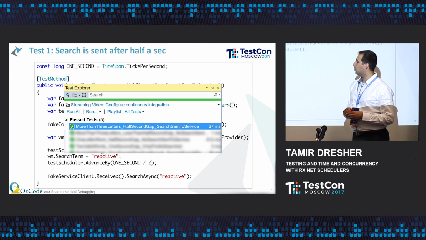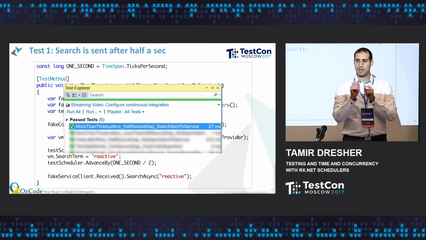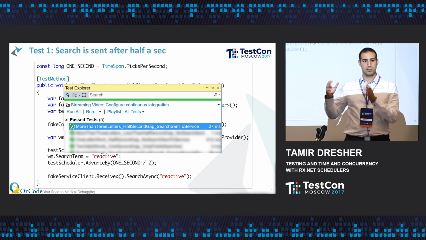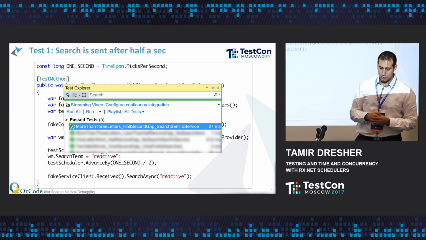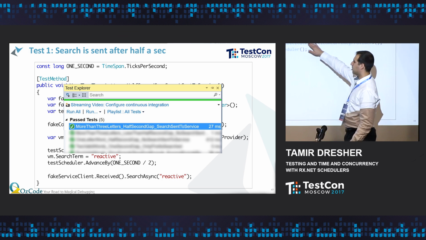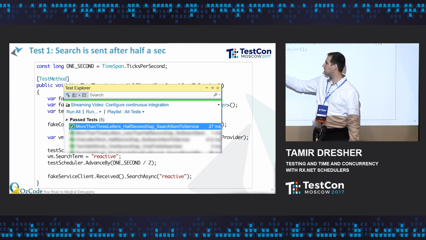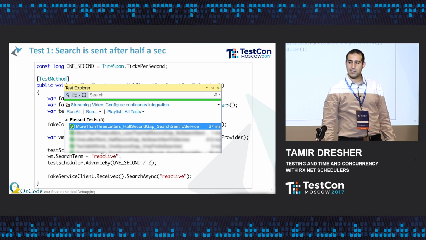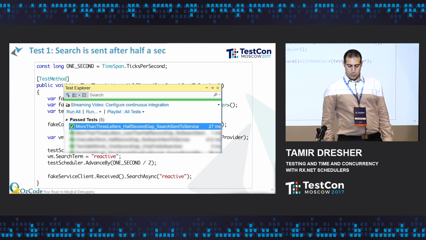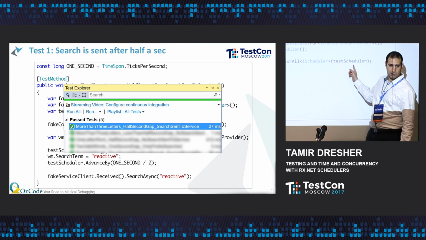This is the test case for if I have more than a 3-letter word and I have a half a second gap between the words, I want to validate that the search was sent to the server. To do that, like before, I'm creating the fake service client, and I'm creating a fake for my concurrency provider, and now I'm changing my concurrency provider to use my test scheduler, which means that my fake concurrency provider will return my test scheduler for every method that returns IScheduler.